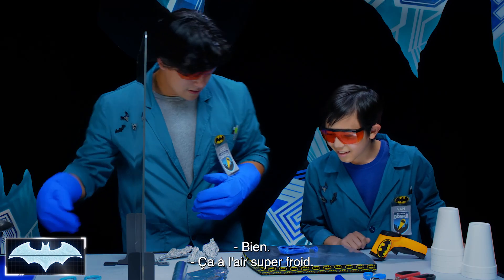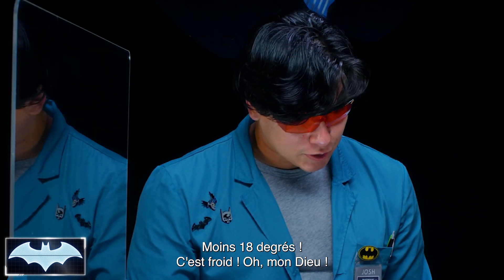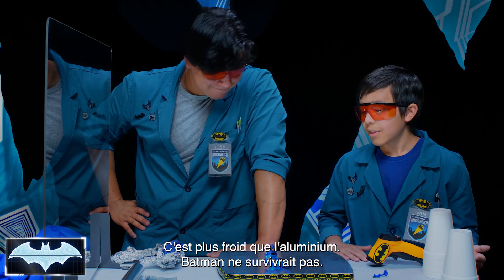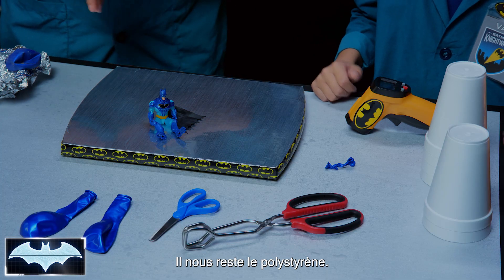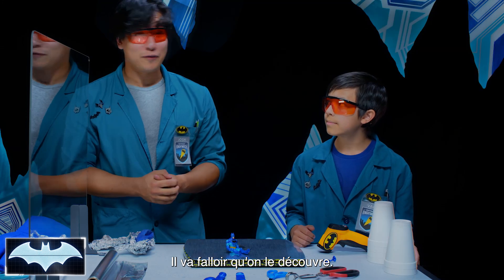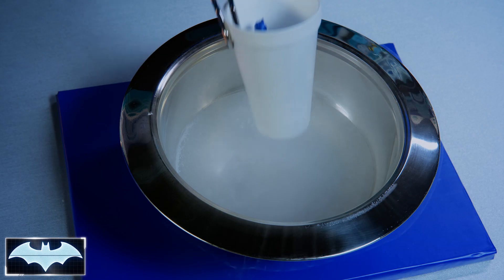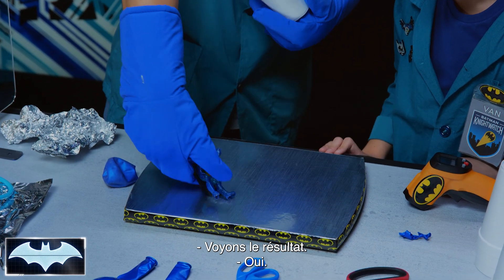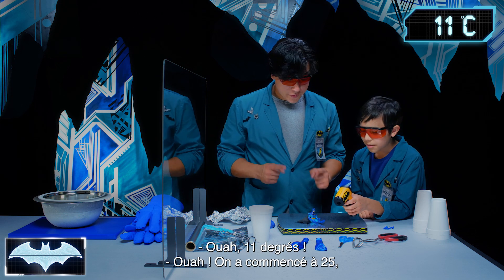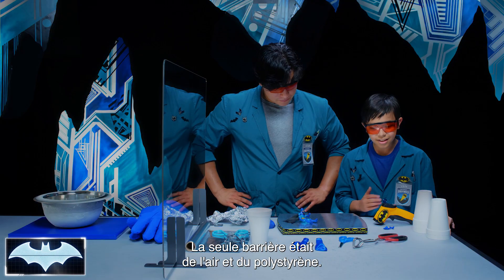That looks super cold. Let's check his temperature. Negative two degrees. That's so cold — that's way colder than the tin foil. I don't think Batman would survive. It turns out rubber is actually very good at absorbing and conducting energy. So I guess we could effectively remove rubber balloons from the list. That leaves us with our styrofoam cups. But how is a styrofoam cup going to work? It's so light and breakable. Well, I guess we're just going to have to find out. Go ahead and drop them in that styrofoam cup. Let me know — now. Here we go. Let's see what it is.